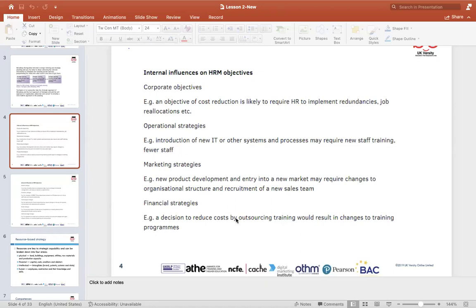HR keeps harmony within the entire team, and comes up with team building exercises so that they are still a team and people don't start feeling that since people have been made redundant, it's time for me to look for a new job. That's how turnover starts, right? Because when people are scared, they'll realize before they get rid of me, it's better for me to find a second option and get out of here. So how to keep a harmonious environment, even though people were removed from their jobs and it was a very negative environment. That's when HR comes into place again.